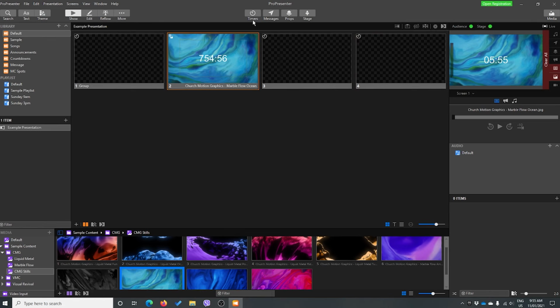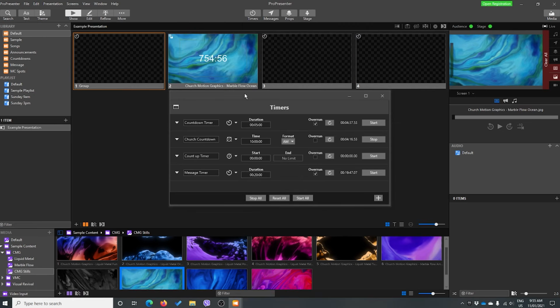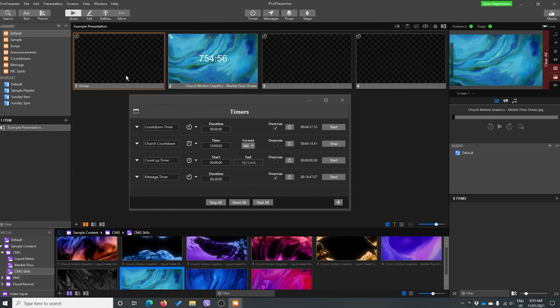At the moment, our timer is not running, so we're going to open this panel. If I click start, you'll notice it's started. If I pop that out and just move it down here so we can see. So it's started. Here's my timer, it's running. I hit this slide, my timer is stopped. I hit this one and it's reset. So what this does is you can set up your presentation for your timers to happen automatically.